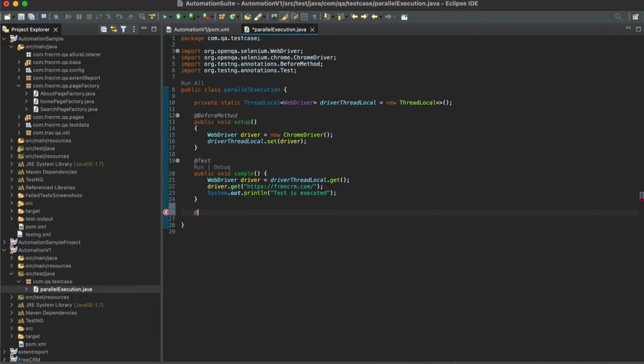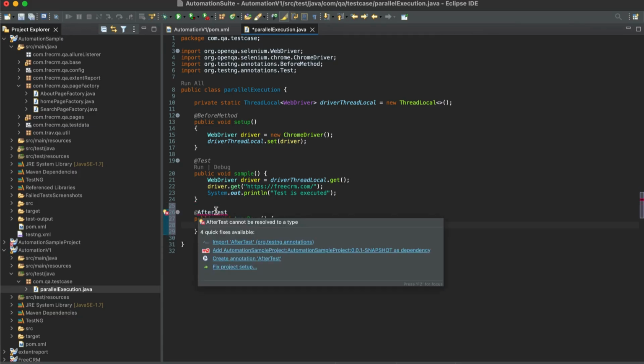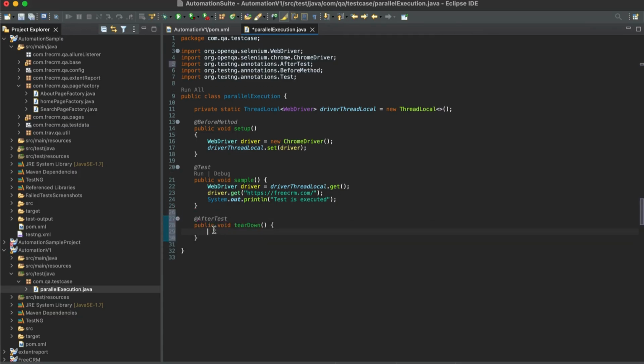Now the final annotation that I'm adding here is AfterTest, public void tearDown, imported. Okay, now here I'm also doing the same thing, retrieving the WebDriver instance from the thread local variable.